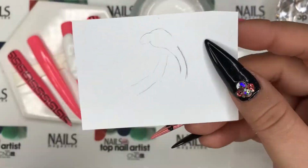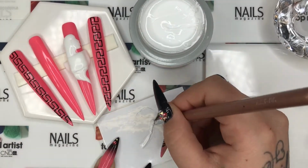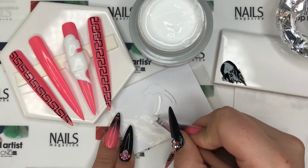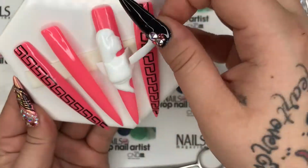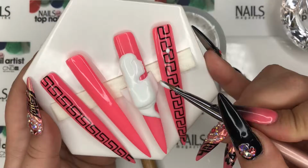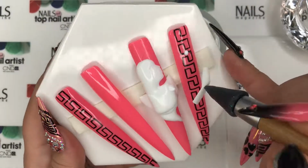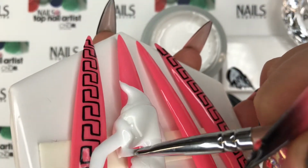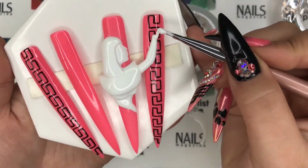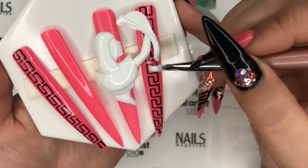An easy trick is to draw a template and insert into a business card holder. Begin sculpting inside your template and cure. Once cured, trim to fit and secure with builder gel. Attach her arm and use more layers to build up her clothing. Build up her hair a little bit more and add on the Egyptian cobra.